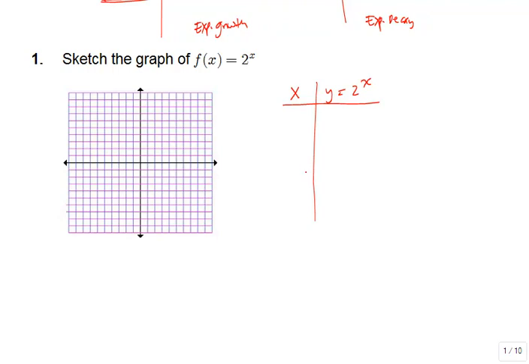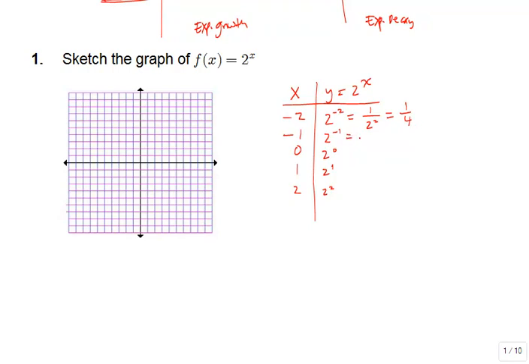And if you don't know what x's to use, then just take a nice selection of x's. So I'm going to use -2, -1, 0, 1, and 2. And we're going to plug in these negative exponents into this power up here. So this would become 2 to the -2, 2 to the -1, 2 to the 0, 2 to the 1, and 2 to the 2. Now when we go to simplify these, remember that negative exponents flip over or take the reciprocal of your expression. So 2 to the -2 becomes 1 over 2 to the +2. And if we simplify that, 2 squared is 4, so this becomes 1/4.